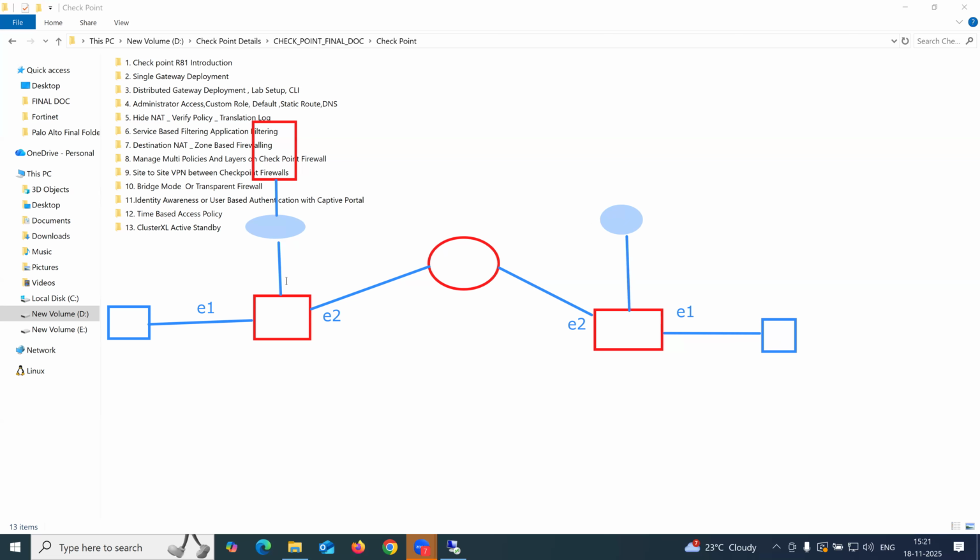This will be the E0 interface and E0 interface. 251 IP, 252 IP, and here 253 or 254, whatever you want.